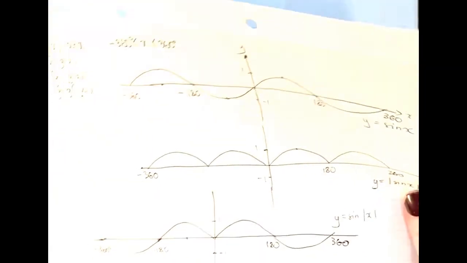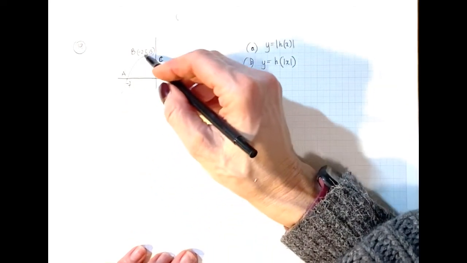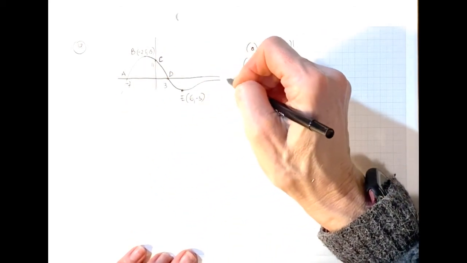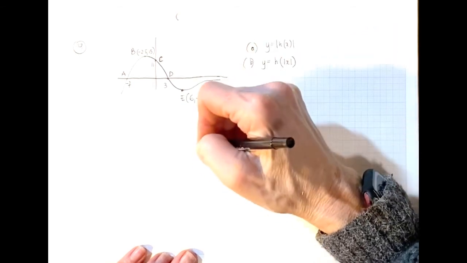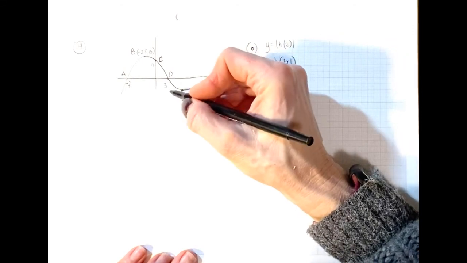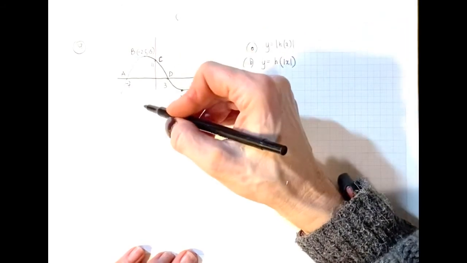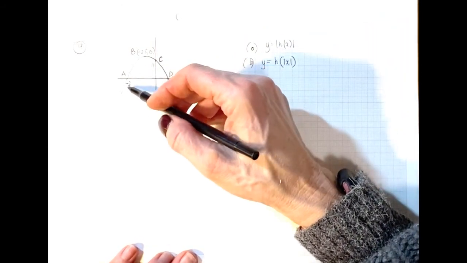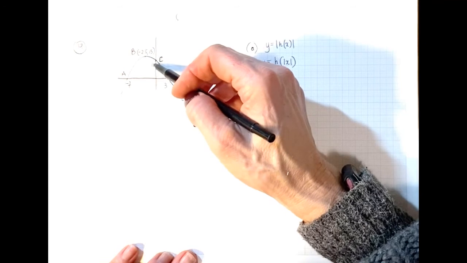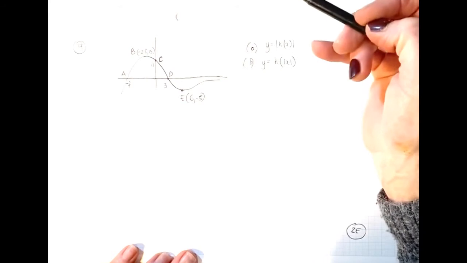So let's move on to example 19, and then you can have a go at exercise 2E. So in this graph, you've got a graph here going and having an asymptote at the x-axis, as x tends to positive infinity. You've got 5 points marked on the graph: A, B, C, D, E at (-7, 0), (-2.5, 15), (0, 11), (3, 0), and (6, -5).